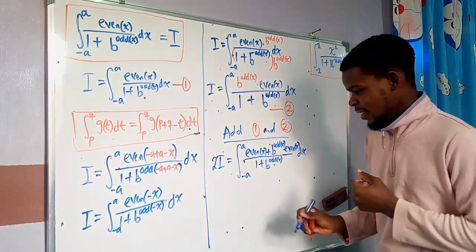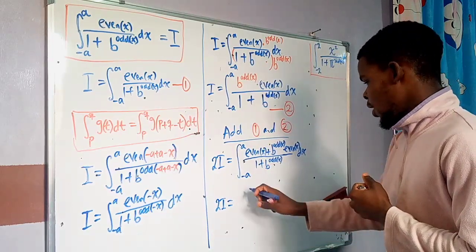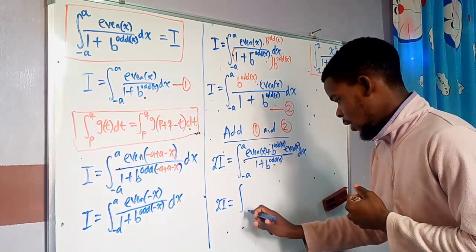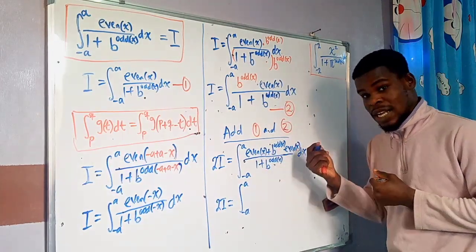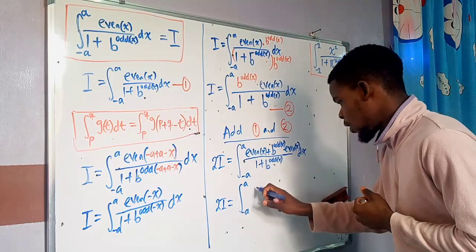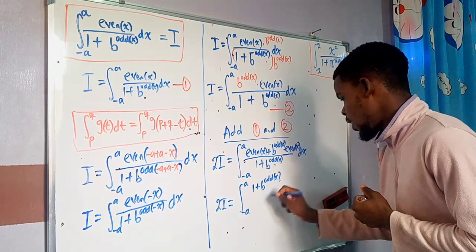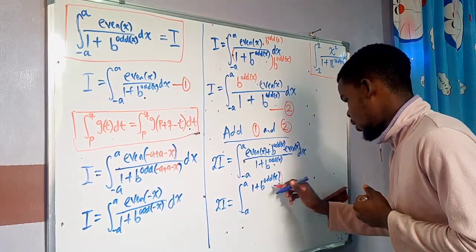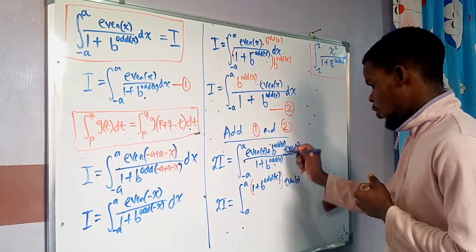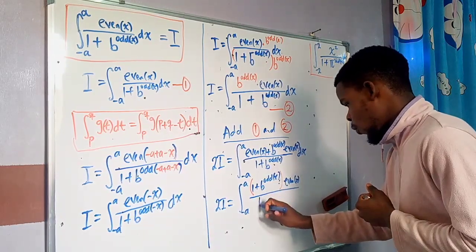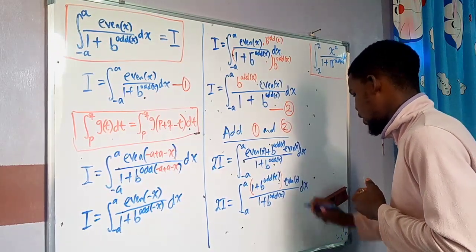Oh, this is getting interesting. So you just tell me this is going to be 2 times the integral from negative a to a of, well, the even function and the even function are common in the numerator, so we just have 1 plus b raised to the power of the odd function of x. Then we multiply that by, take note, the even function of x, since even is common at the top, and we divide this by 1 plus b raised to the power of the odd function of x, and then we put the dx over here.